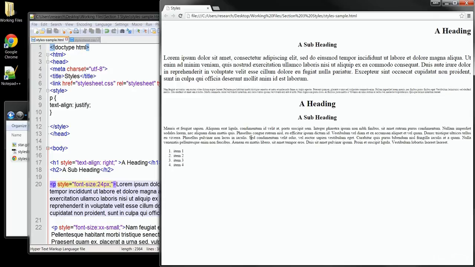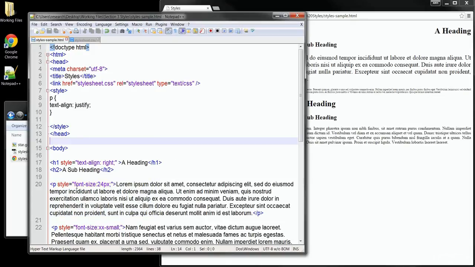Now our other font measurement systems are all relatively sized. And they're actually the smartest ones to use in most cases. By relative, I mean that the font is measured relative to the parent element which it's inside of. In our document here, the paragraph and heading tags are all located inside the body tag. And of course, the body tag is located inside the HTML tag. Now there are three main ways we can measure our font size using relative sizing. So let's try them all out here.